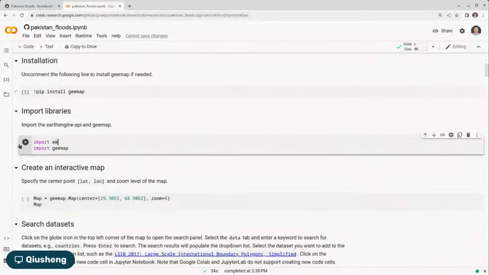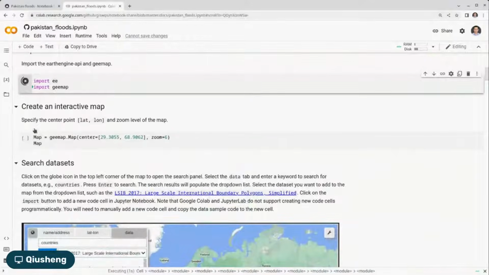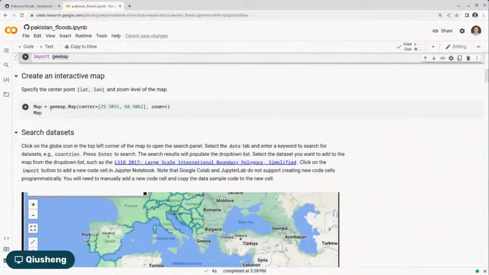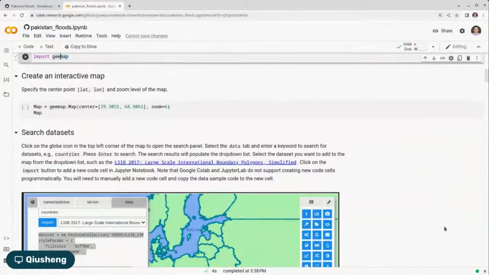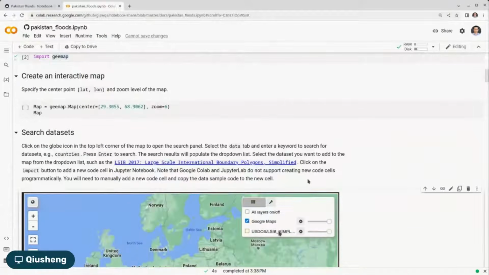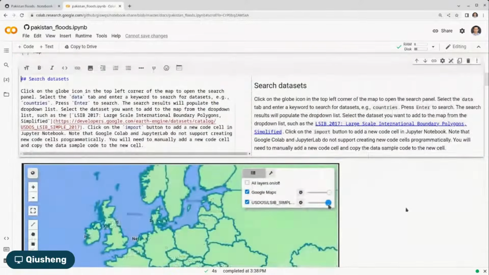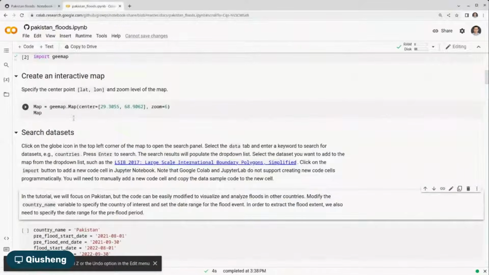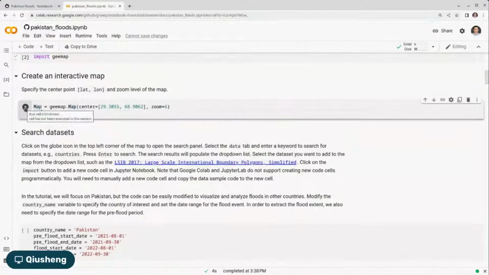Once we have installed the package, just import the library. These are the two primary ones, the Google Earth Engine Python API and also geemap. After you finish importing the library, we can start creating the map. Let me delete this one so it doesn't show you the animation. The first step is to create an interactive map. You can initialize the map with the map center and also the zoom level. If you don't know them, that's fine. Just like that, you can create a map easily.